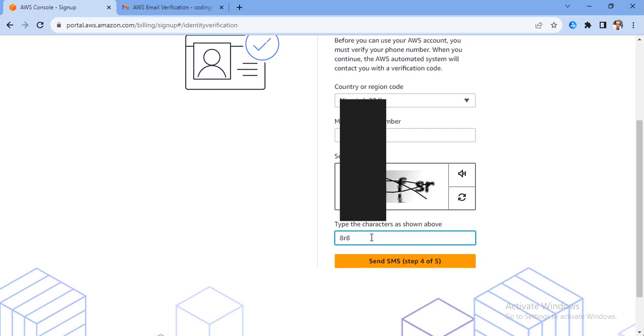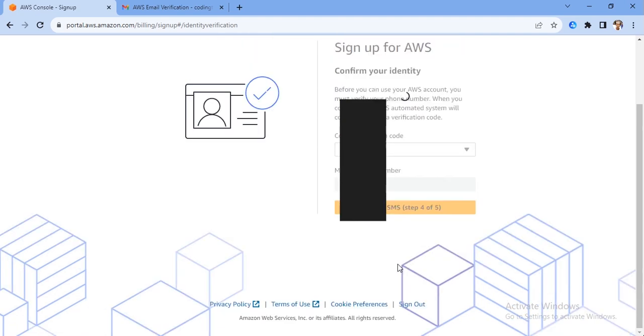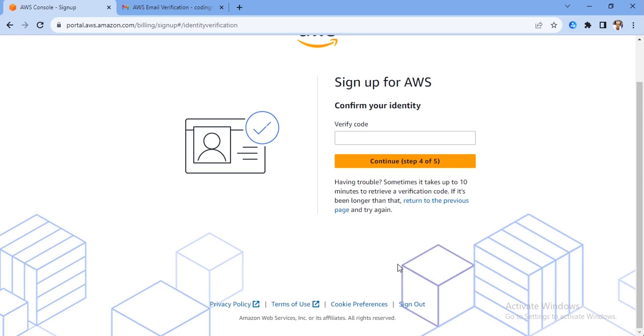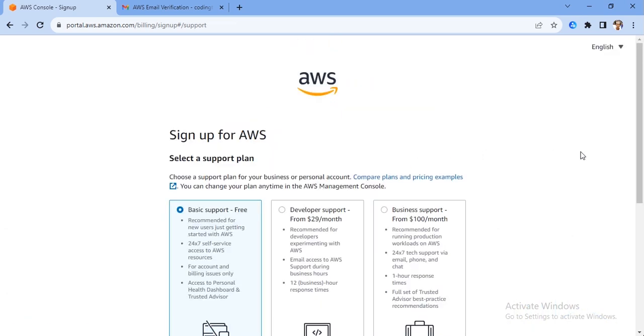So we will send an SMS. So here we will verify the code sent by Amazon Web Service. In my case it is 60 and then 87. So we will continue to step 5.